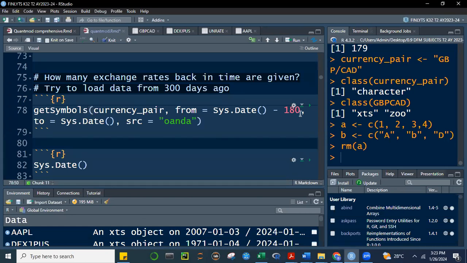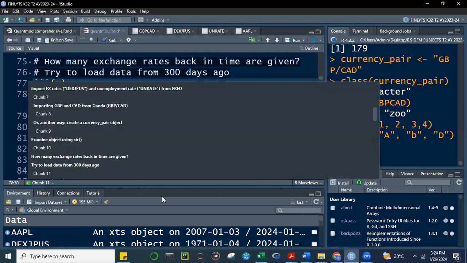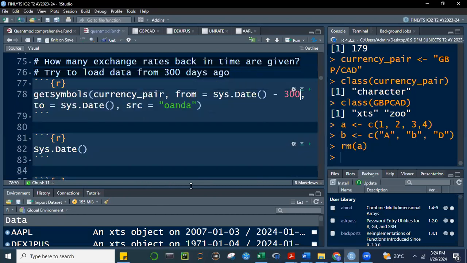Kindly try it and see what happens if you were able to get the GBP CAD, and how many days. So make it 180 and try to see in your data the GBP CAD.